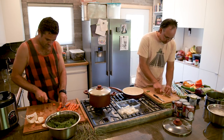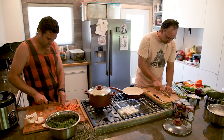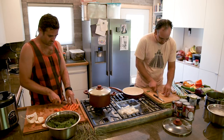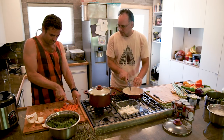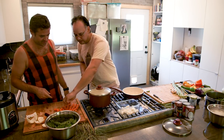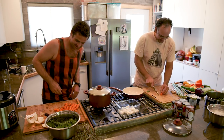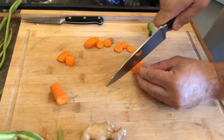Now the carrots, one fun thing to do with carrots is you can French cut them. Whoops. I think that's what it's called. Oh, here. This is American cutting. American, whoa! That's American cut carrots. A lot of people just take a straight cut on these.